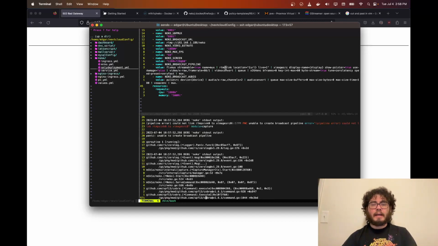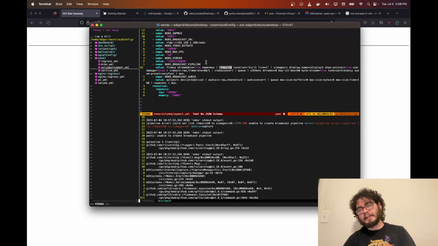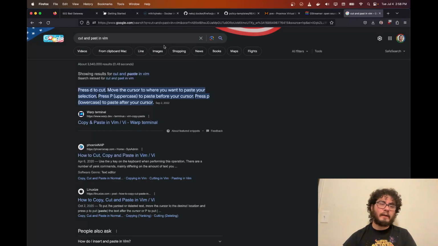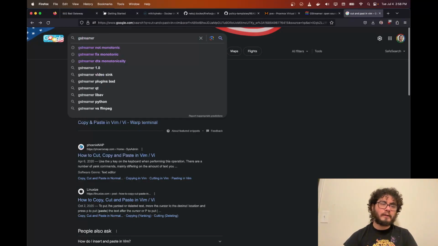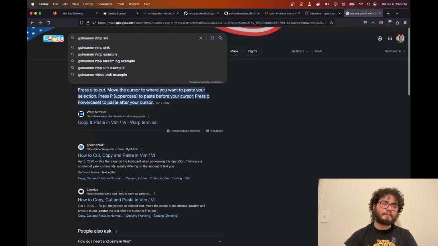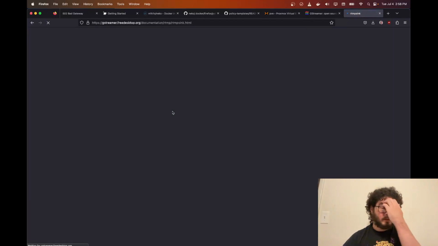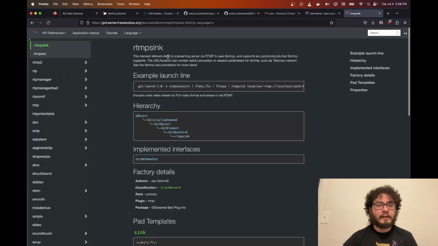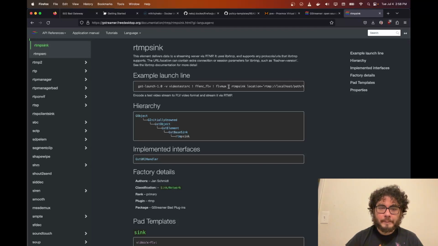Let me see, I know that RTMP sink is going to put all of this data inside the URL I specified, right? Let me see what the heck is that. That's the part where we don't know, right? Okay, it delivers data to a streaming server via RTMP. Exactly what I wanted.